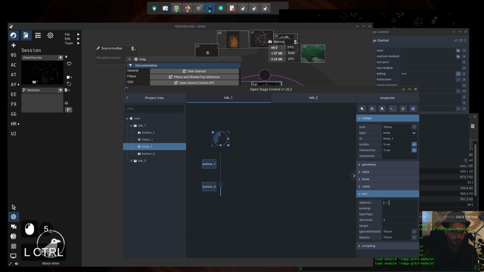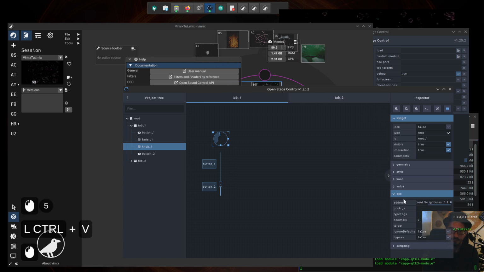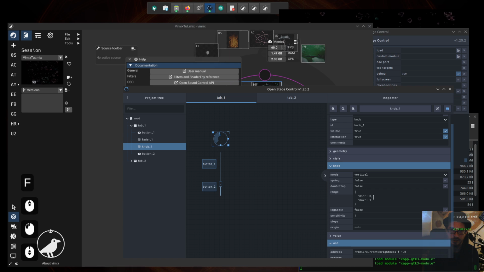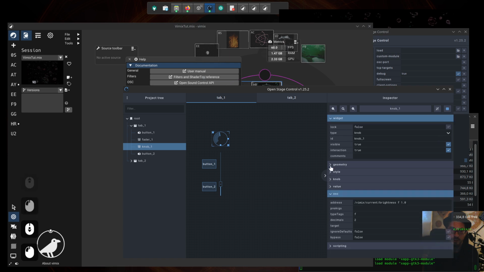Paste this into the address. This is the full address with argument, example, and a value. In type tags, it's a type of float. Just like we did, the knob is sending from 0 to 1, perfect. It's a float, and the same target is here.